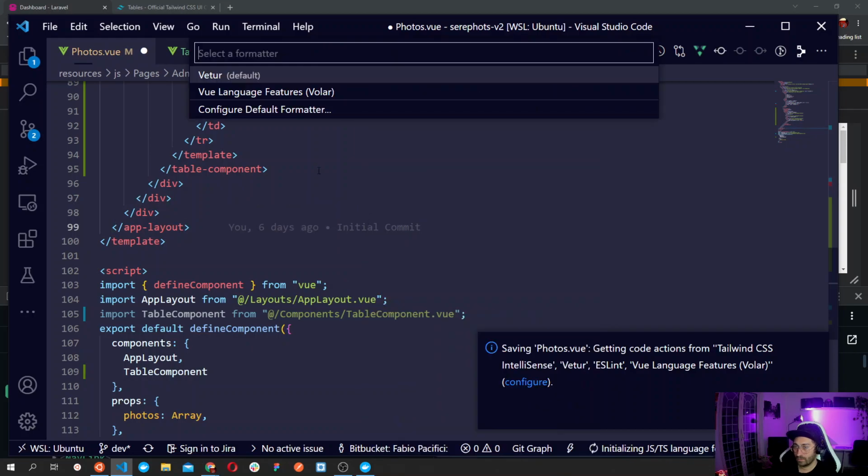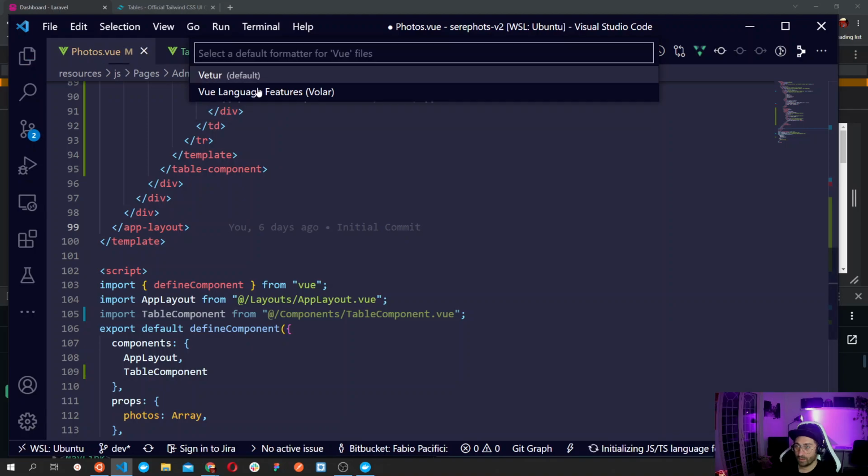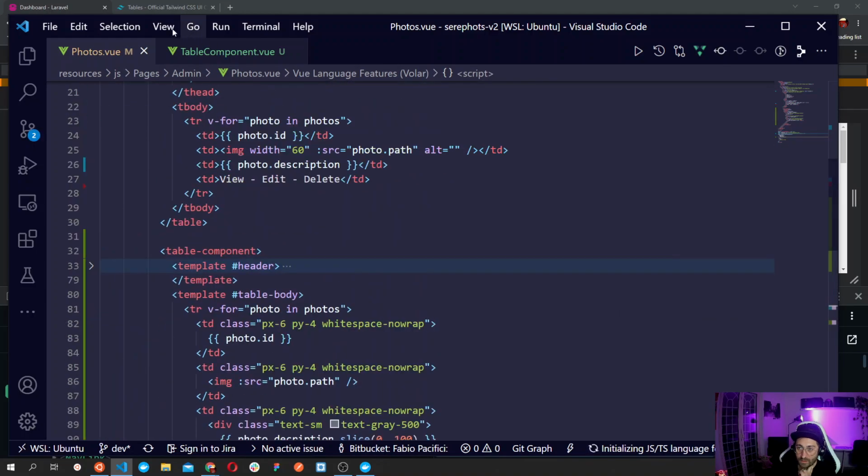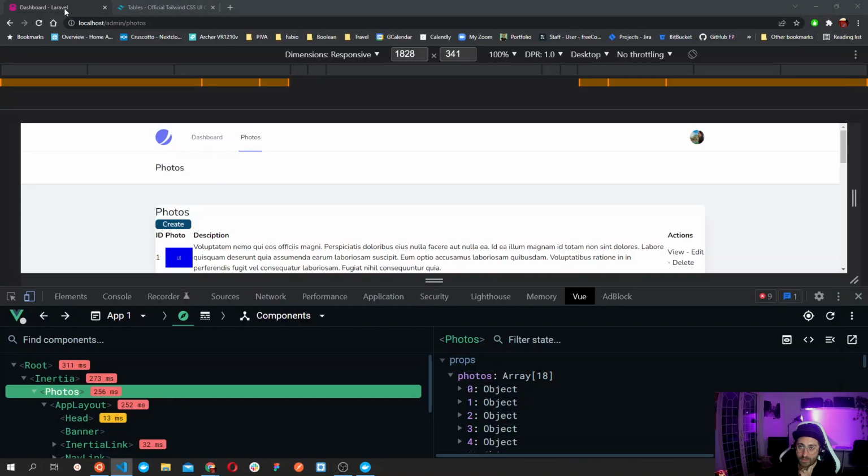I want to change the default formatter to Vue language features. Let's see if it does any better. Okay, table component now it's clearly being used, and let's see if it works or if I forgot anything.